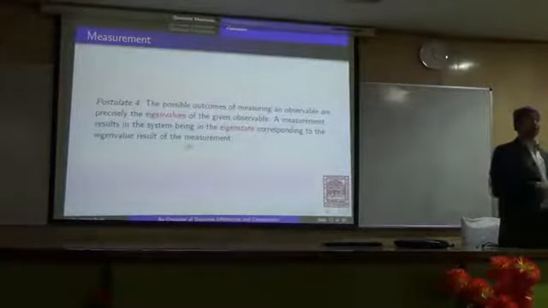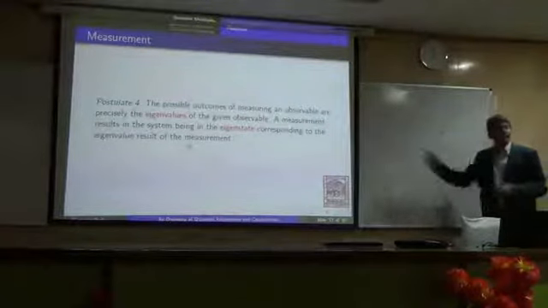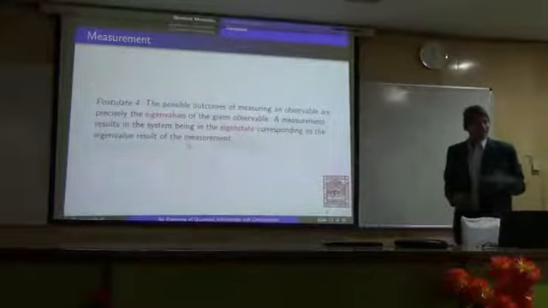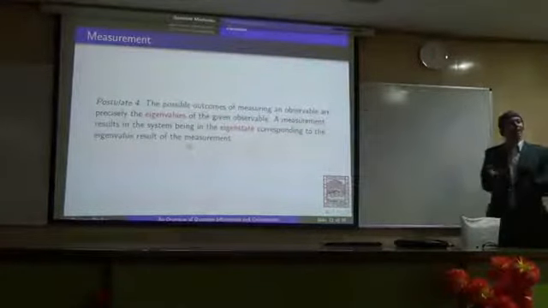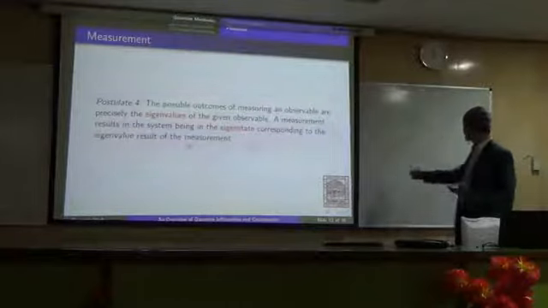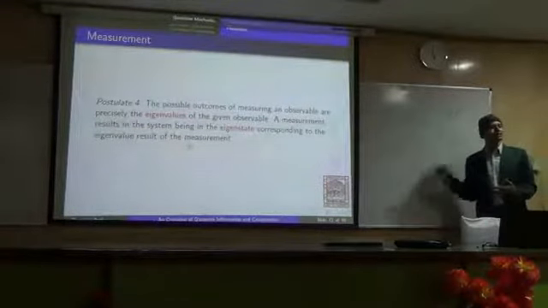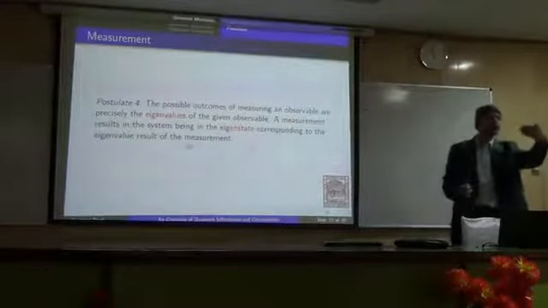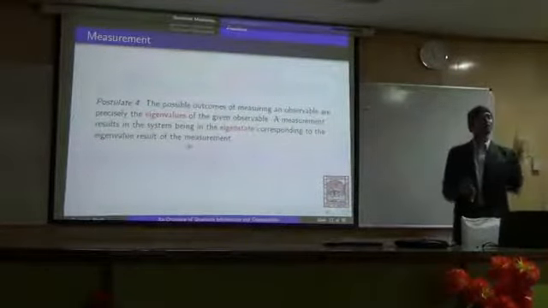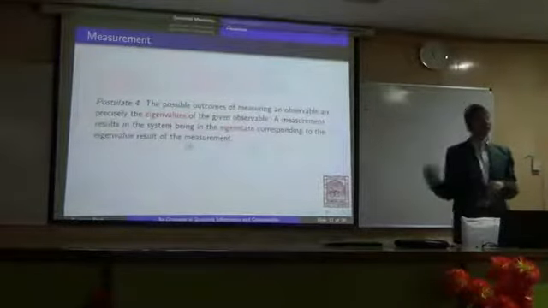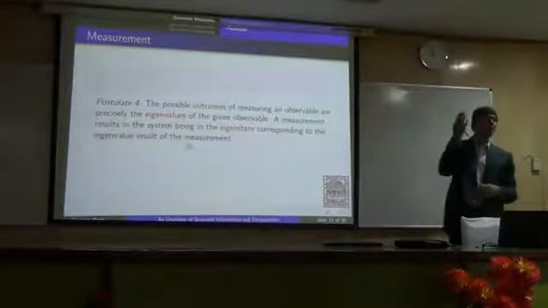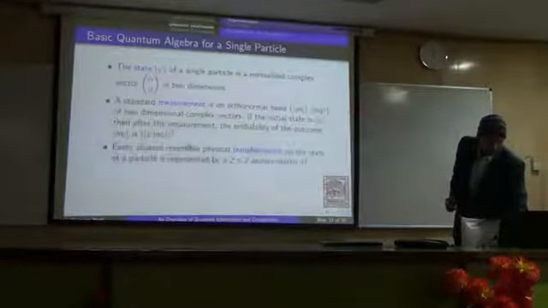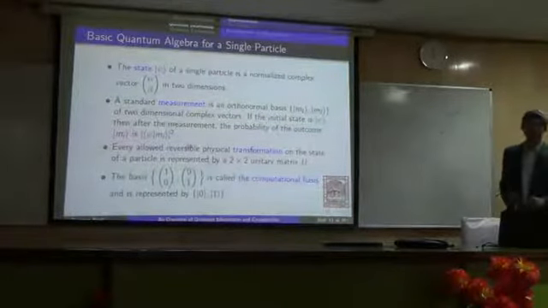And there lies the uncertainty. If there are 10 eigenvalues and 10 eigenvectors, all 10 are equally probable. With probability 1 by 10 you will observe this eigenstate, with probability 1 by 10 you will observe that eigenstate, and so on. For example, if there are two values, with probability half you are observing z up, with probability half you are observing z down. Similarly for x, you are observing x up and x down, like that. Anyway, this I have already told you. This is just a summary.